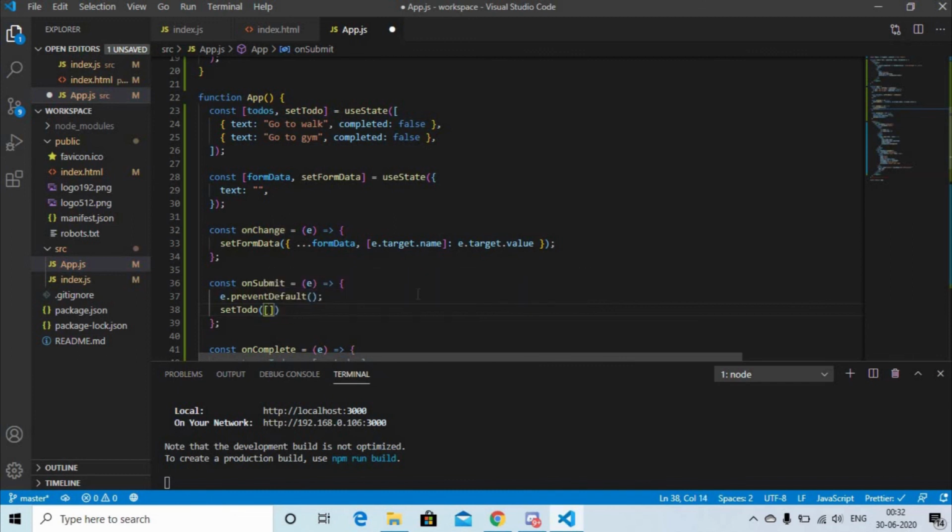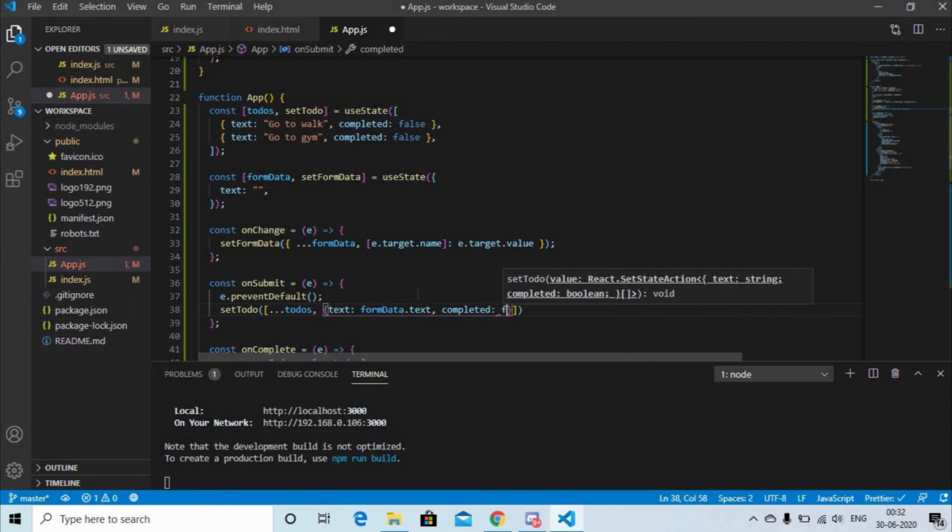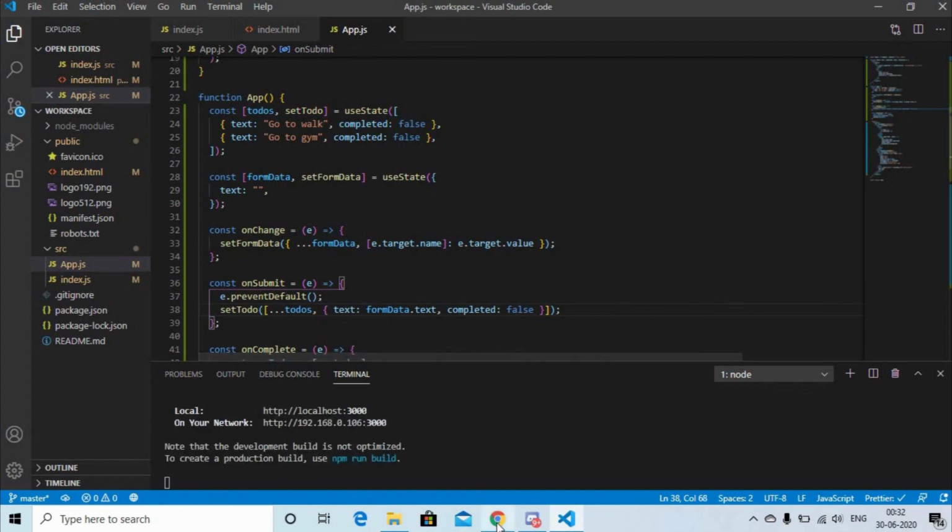So [...todos], and we need another object here, where text would be formData.text, and completed should be false by default every time. So here we go.